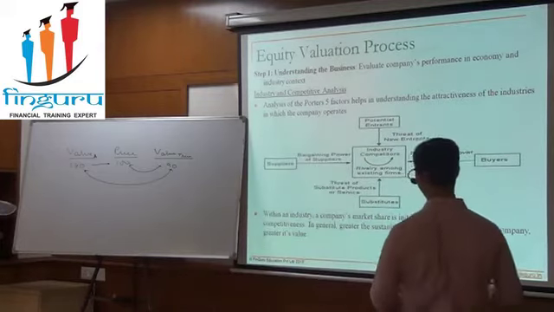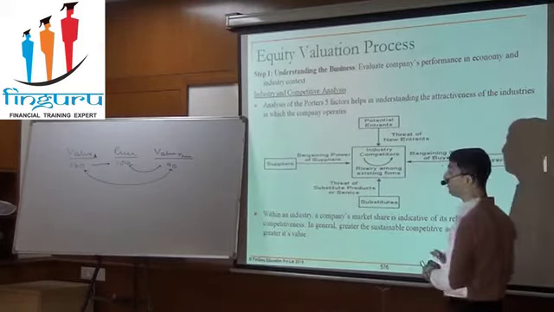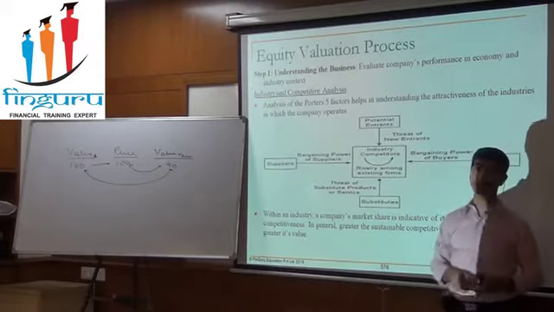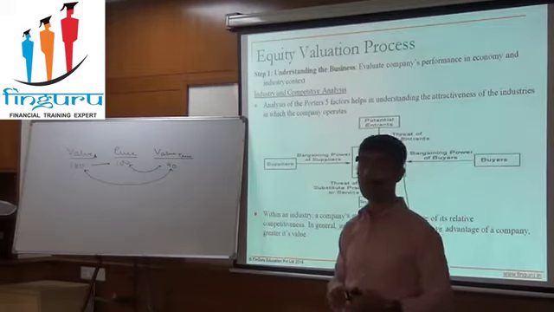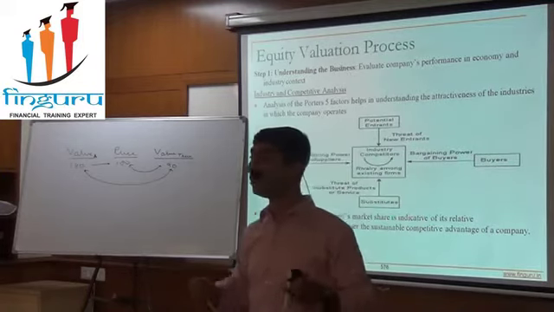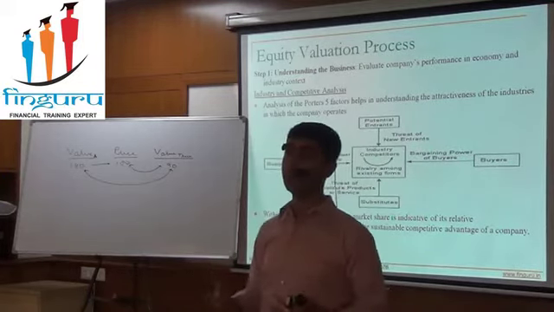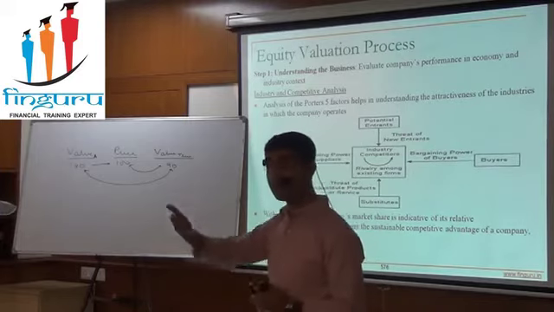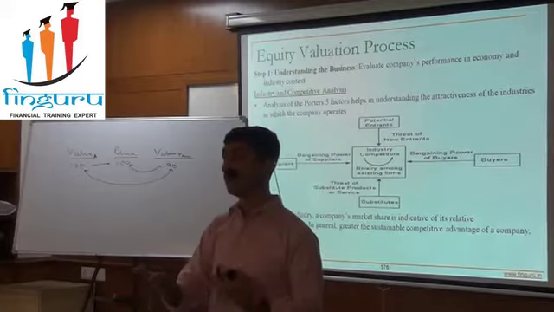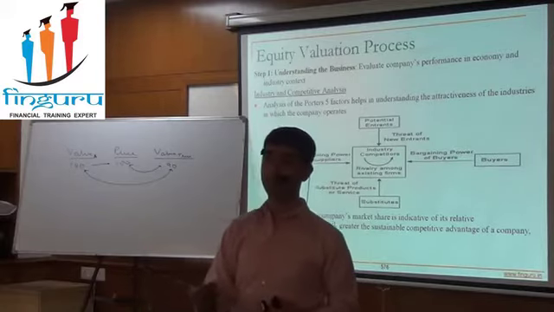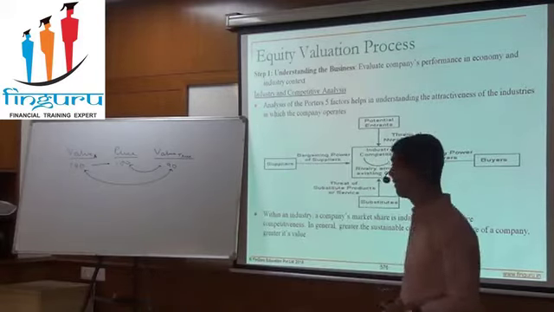So how intense is the rivalry among the firms, and what are the aspiration levels? What are the aspirations of the people in this industry? Do they really want to be number one? Do they really want to take over the entire industry, and how do they want to work it? Because when you read the management reports, you will understand the psychology behind the managers. How are they thinking about the company? And how intense is the rivalry?